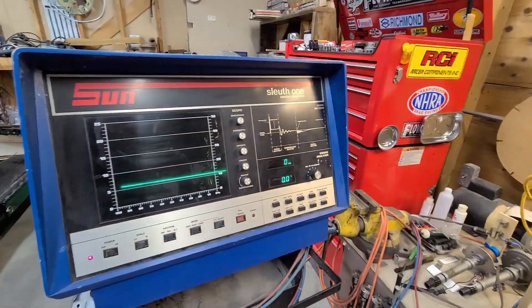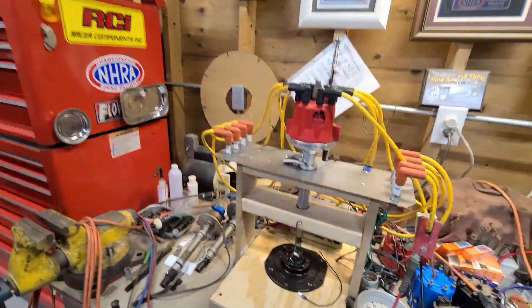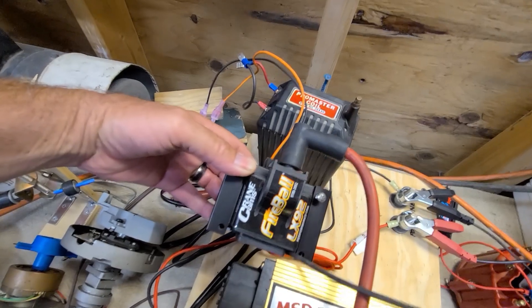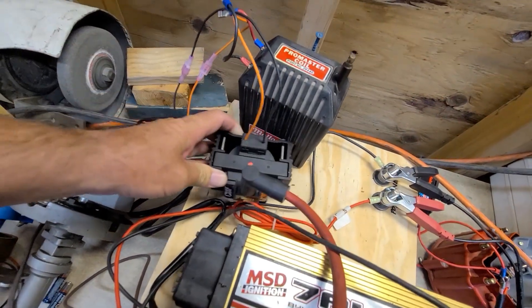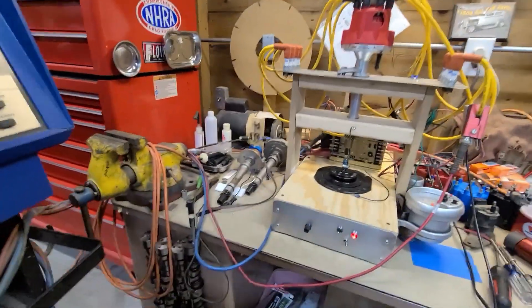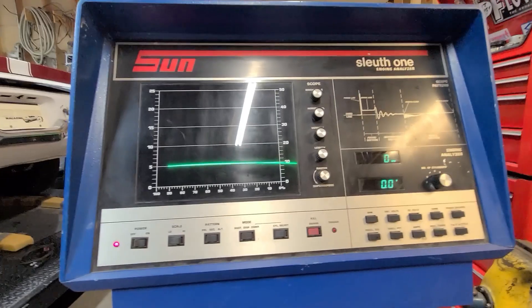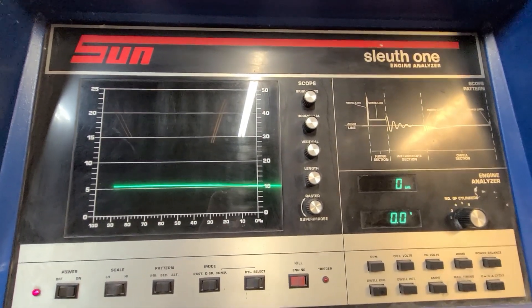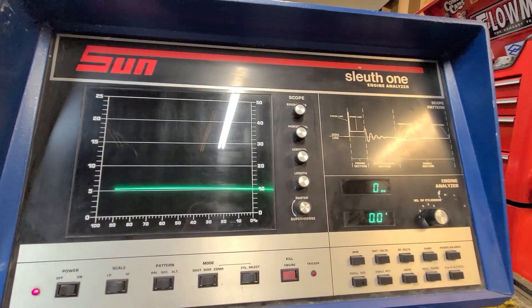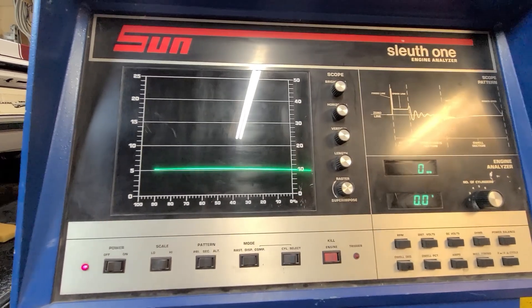Let me show you what this bad boy does — it's pretty slick. We'll look at two coils real quick. I'm not going to go into detail about the lines and stuff, I just want to show you that it works. Right now I've got the MSD 7AL system hooked up and this Crane LX92 coil. I know this coil is a bad boy — it spits out some serious fire. Let me fire this thing up. It runs about 2500 RPM, so you'll see the RPM here, and the dwell right here, which is going to be fixed because there's no module in the distributor — it's firing off the magnetic pickup. Right here you're going to see a wave; this is only hooked up to the number one spark plug wire, so that's all you're going to see.